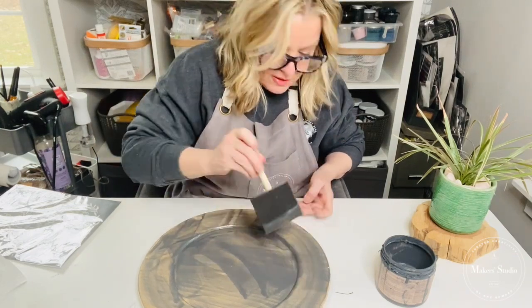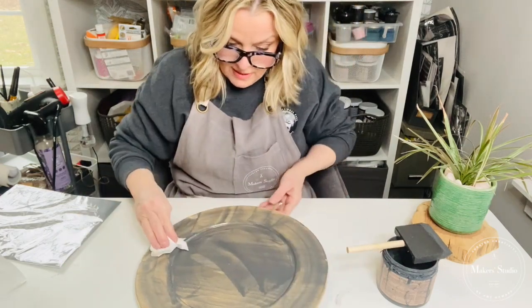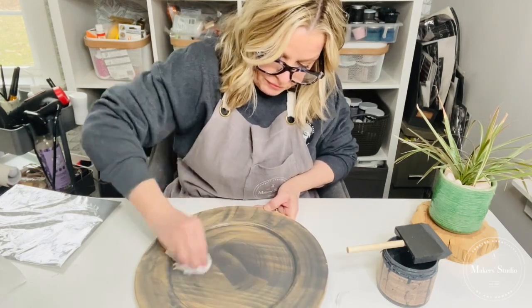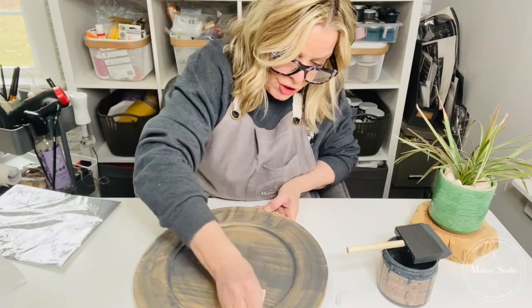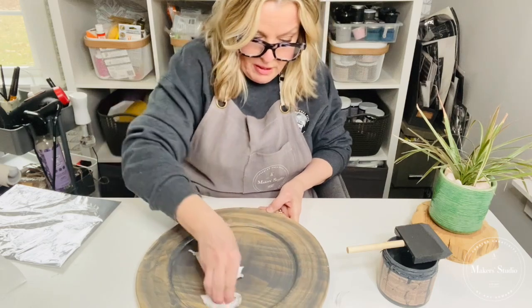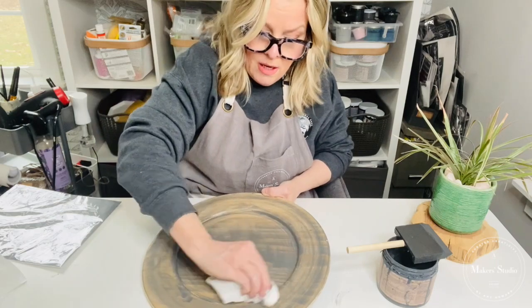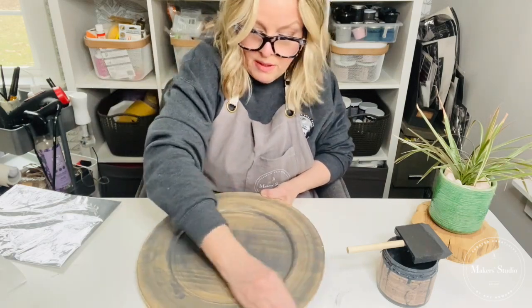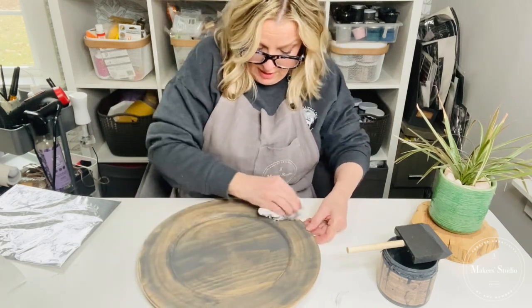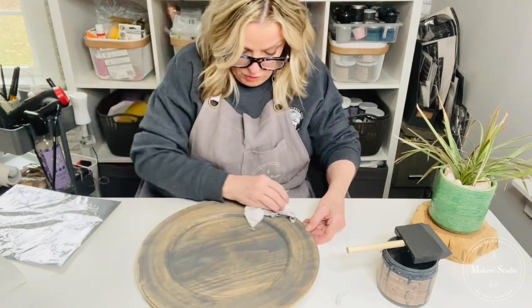So I'm just getting that all on there. I'm gonna take a lint-free rag, clean up my mess, and now I'm just gonna wipe the excess off. What it's gonna do is show the grain of the wood really well. And that's what I like about using stains instead of always using a paint, because paint is opaque. That means it would cover this whole grain up and you wouldn't see any of the wood look. So I chose on this particular project to use the stain.